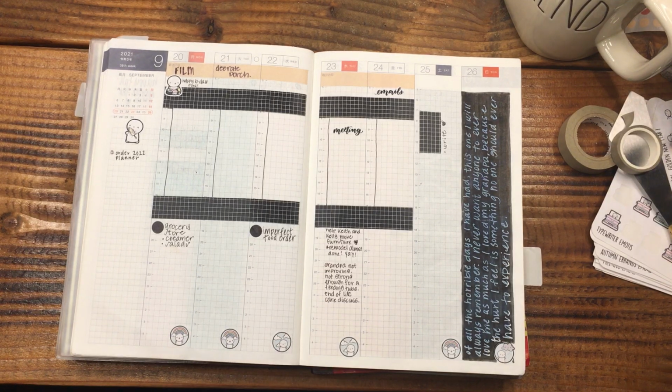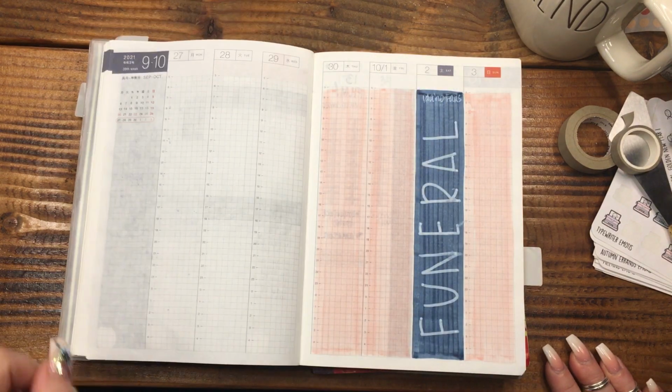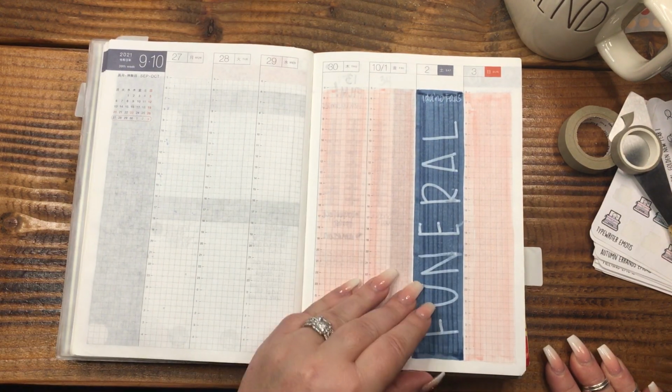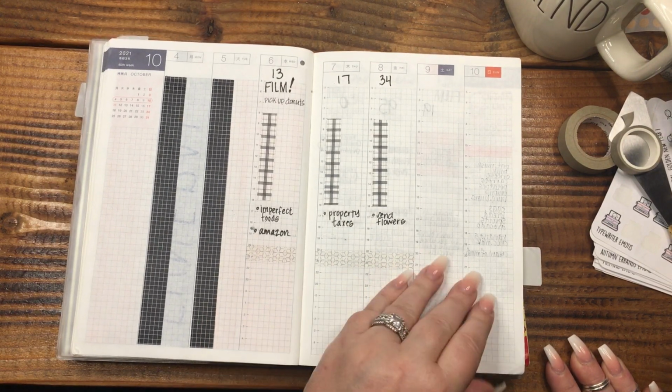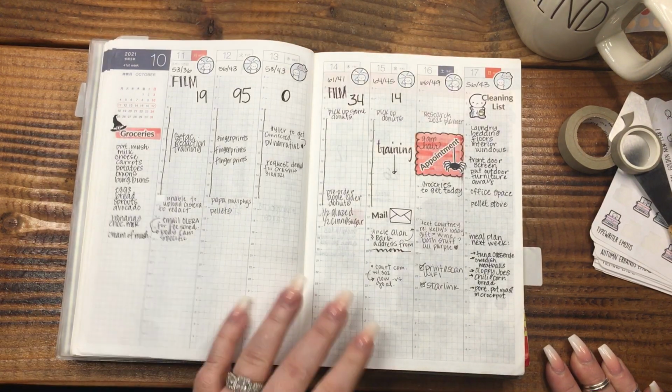I think, yeah, this is the week my grandpa passed away. He passed away on Sunday, so yeah, there's that week. And this week we went for his funeral, so not a lot there. Week we got back, just skipping right through all these.